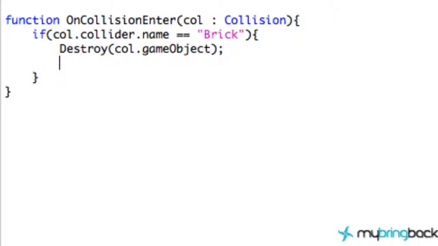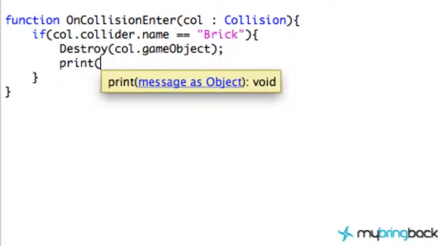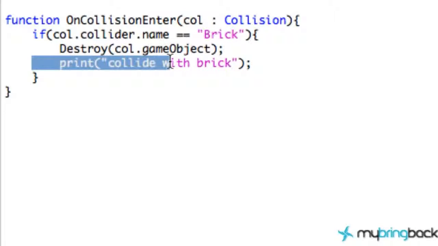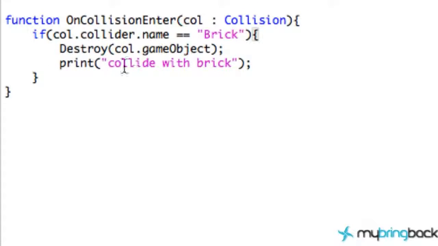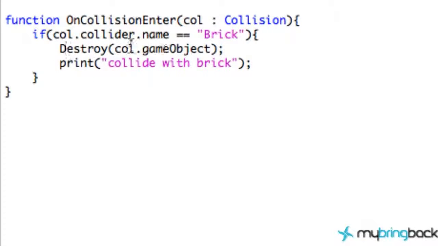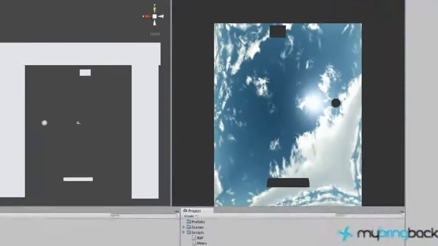The next thing that we want to do is check for collisions, make sure we're actually making contact, so that we as developers can see some feedback. We can do that with a print statement, and we're just going to say "collided with brick", something like that. This will help you debug later. If you're getting problems, you can write these print statements all around, and you can say, okay, it should have collided with that brick, but it's not printing out this print statement, so I have to figure out what we did wrong here. So the print method is pretty helpful for developers, but here's the main juice that we're looking for, the Destroy method. And let's just run this and see what happens.